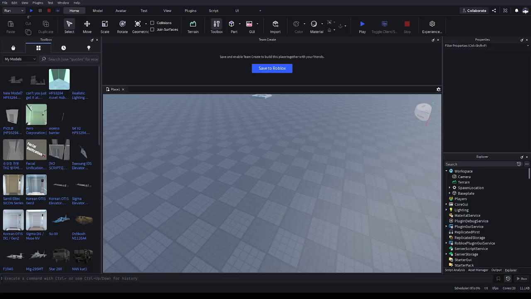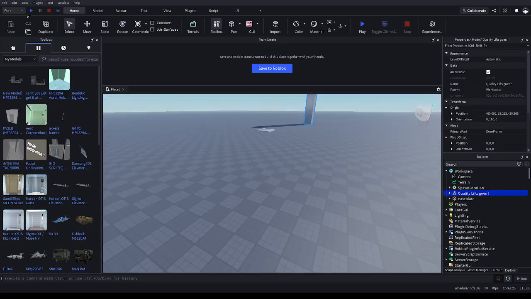Well, not really that one, but like for example, let's just use a certain model like the quality lifts.